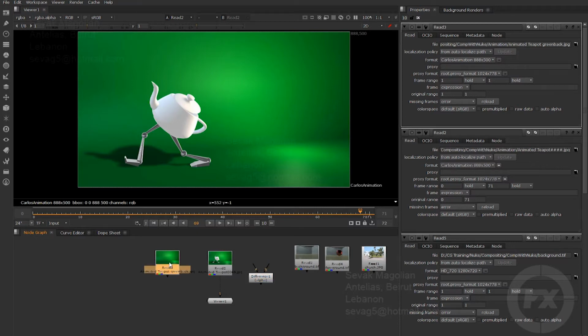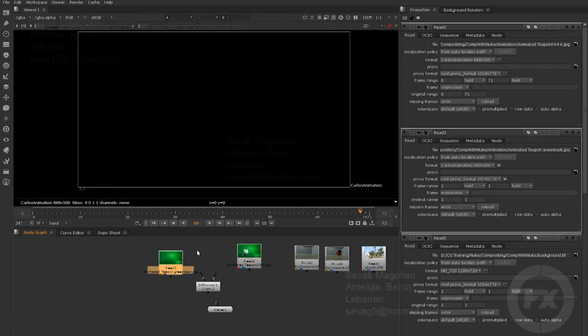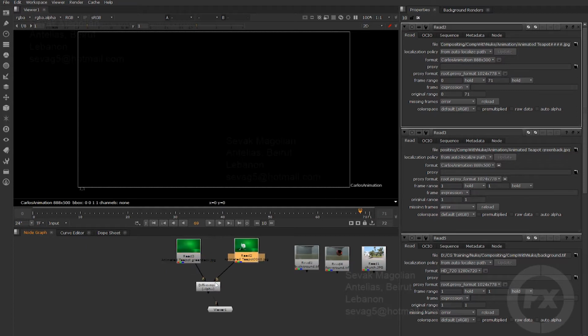We have just this background, and I can see that this guy is there and it's moving, and I can say, you know what, I don't want this guy in there, or I want to just isolate this guy and do something with it. I want to create a mask, or whatever you want to do. That's something that this node is going to do for you. It will recognize the difference and give us a mask as a result, and then we can deal with that the way we want.